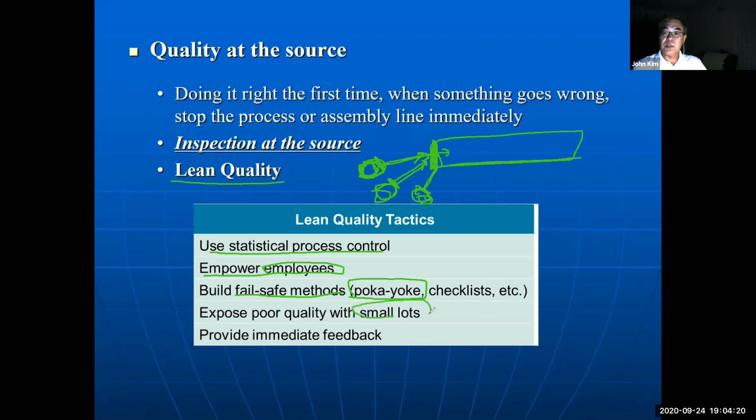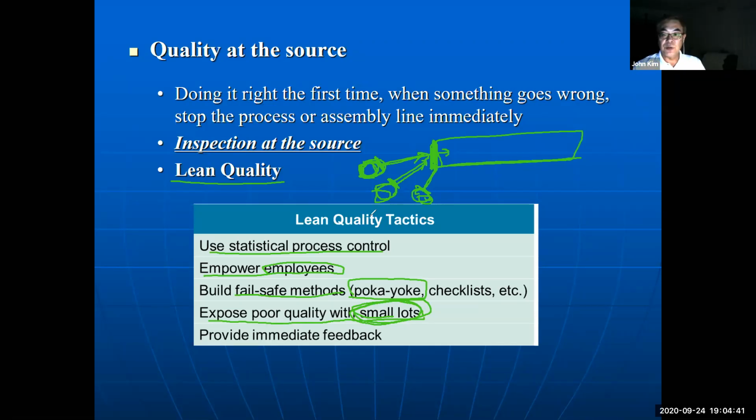And then, in a JIT system, usually smaller lot size. So expose poor quality with smaller size. If we use larger size, then if we find something wrong, the large lot just gets thrown away.